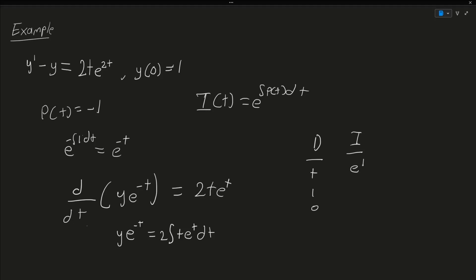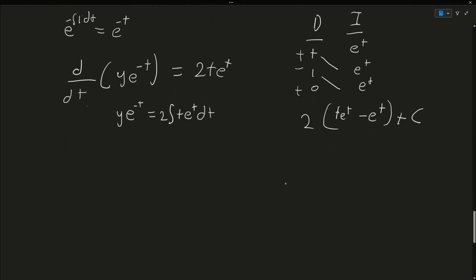So we're going to integrate this part, e to the t integrates as e to the t, and the signs go plus, minus, plus. This is a very nice trick, but you're free to use u-v substitution, u dv, and you can solve it with that. Now you're going to get t e to the t minus e to the t for the result of this integral, and you're going to multiply this by 2. So this will be the solution of your integral, plus c. I didn't multiply c by 2 because you don't need to: c is always a constant, and another constant times a constant is still a constant, so you can just leave it as is.